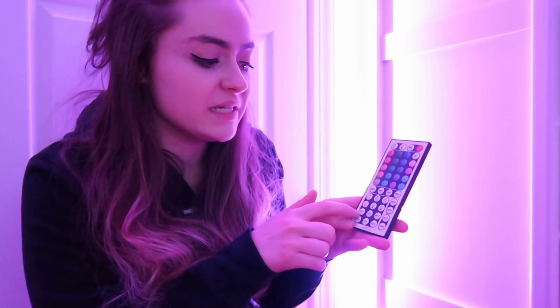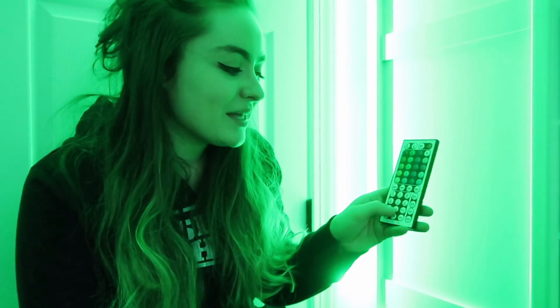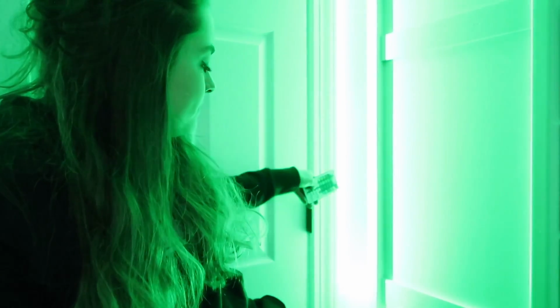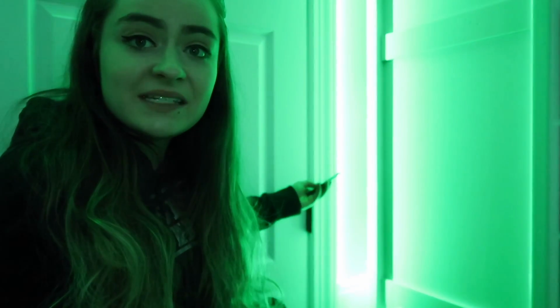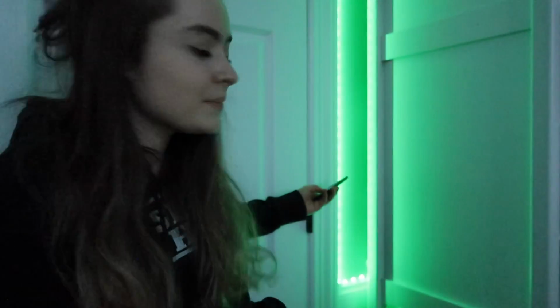The first thing you are going to do is hit one of the DIY buttons. So I'm gonna do DIY 2. And as you guys can see, that is green. Oh my gosh, my face. So after you hit that, you're gonna click the color that it's already on. So in this case, it would be green, and you're just gonna push it down all the way. And then as you guys can see, it's dimming. So you're gonna do this all the way until it stops dimming on that color, and till it's completely off, but it's really not off, if that makes sense.